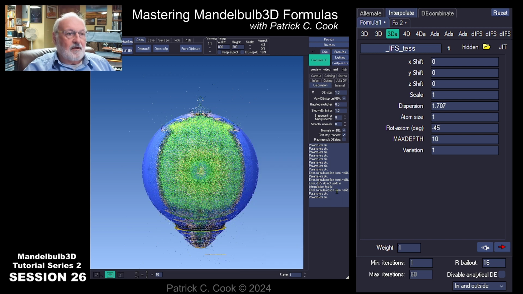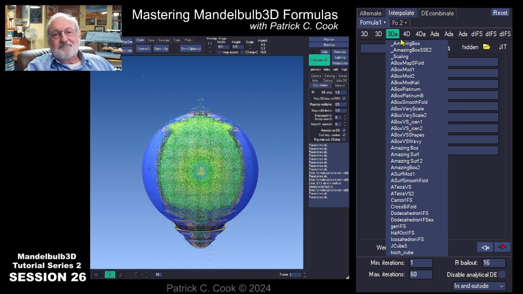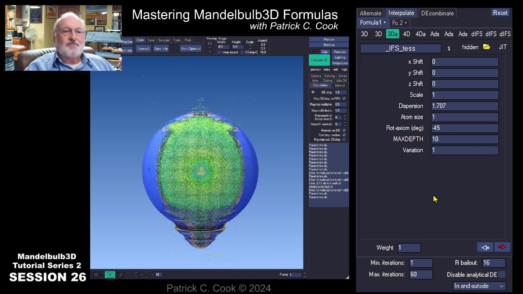Parameters okay. All right. What is interesting is that it's actually running two transforms in interpolation mode with equal weights.